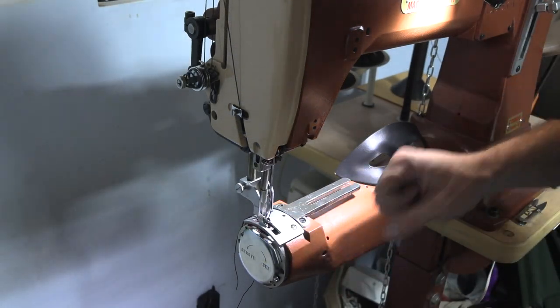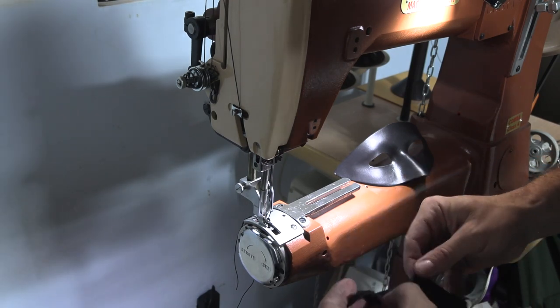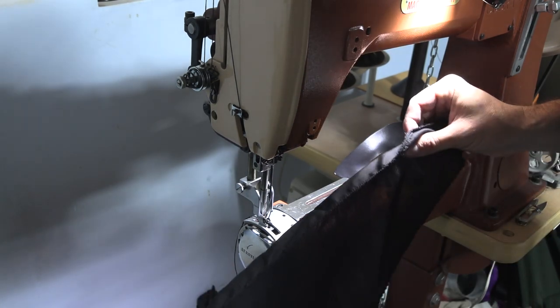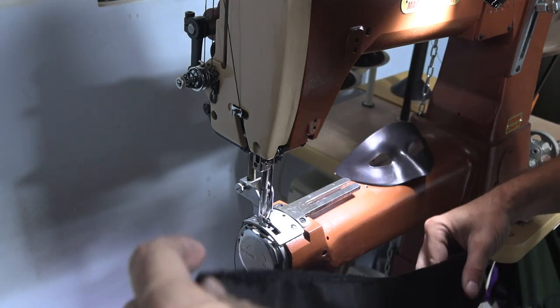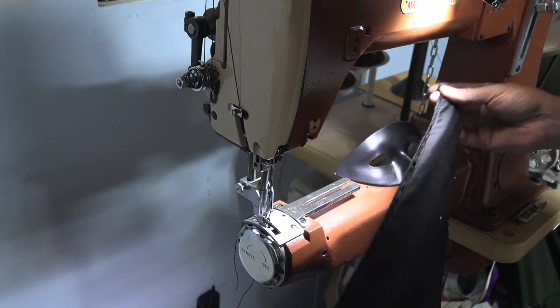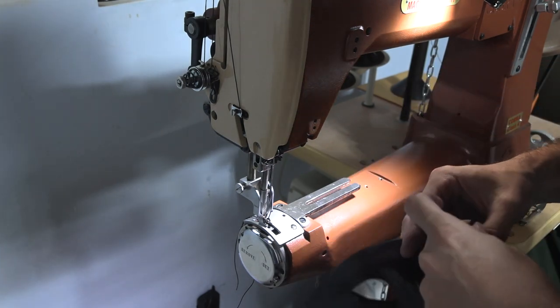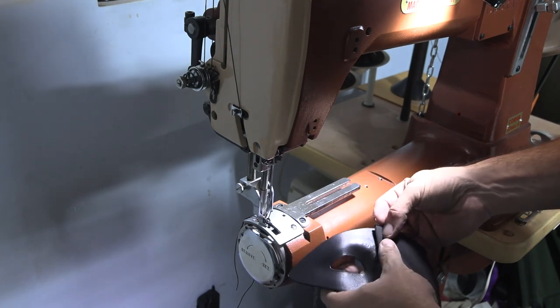I've got some black thread on my big leather stitching machine, which is what I'm going to use for this particular part of it. And I fold the kerchief in half to find the middle of the long edge. And I want to make sure that goes in the middle of the mask. And that's really all there is to it. I just kind of line up along the nose.